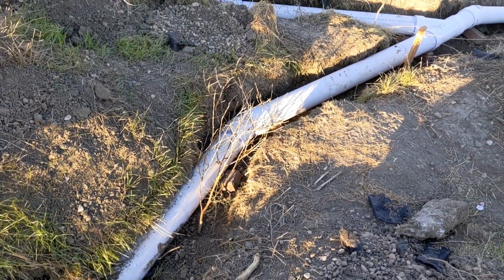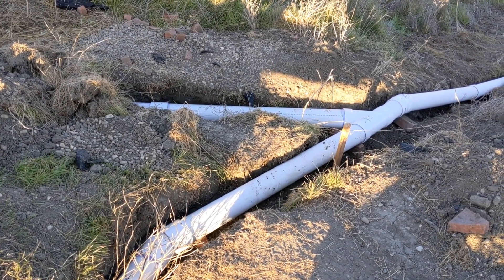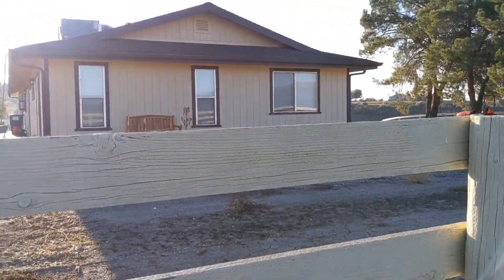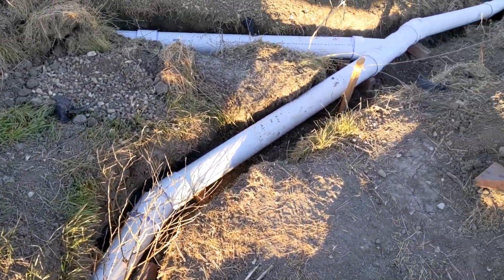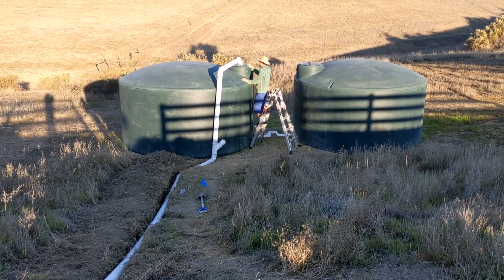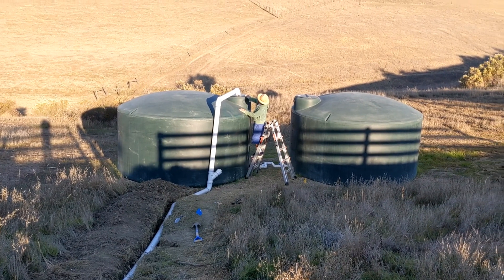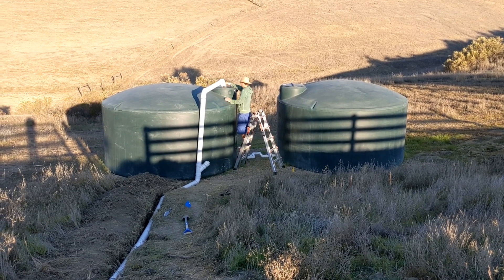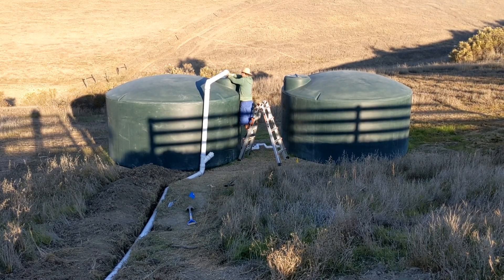As you can see here, these are the new pipes that connect to the old system and collect water from each corner of the house on this side. These new pipes go to the two big 5,000-gallon tanks. They're still white and beautiful — they look like works of art. We're going to do a test today to see if the system is working. We'll get some water from the well since there's no rain right now and see if it gets into these two storage tanks.